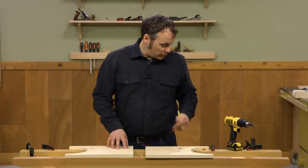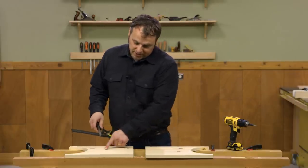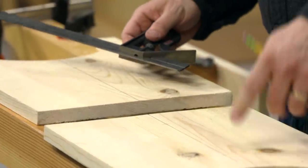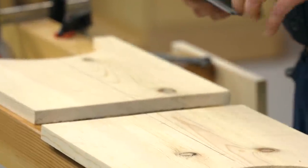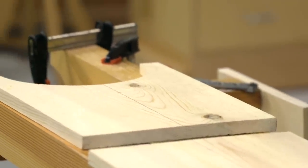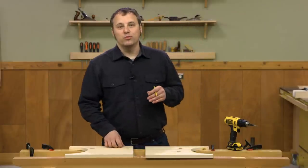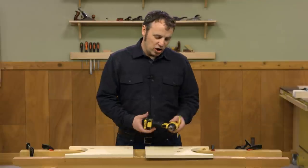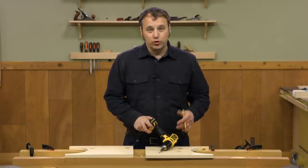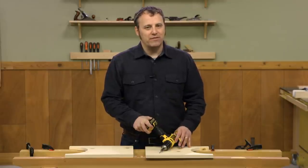So what I did is I grabbed my combination square, did the old ruler trick, and marked a center line on the outside face of both of my legs. Then I marked the location, according to the plans, where the two screws on each end are going to be. Now I want to hide those screws with some wood plugs later on. So to do that, it's going to call for a specialized drill bit, but it's not that expensive, and it's probably something you're going to want to have on hand anyway.